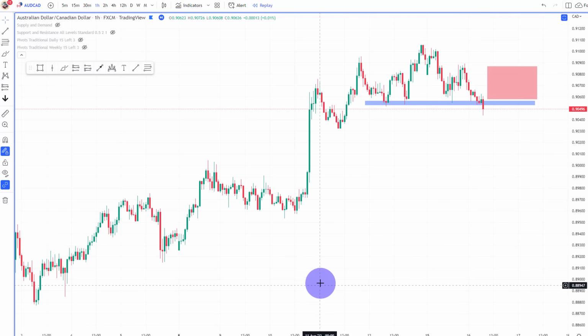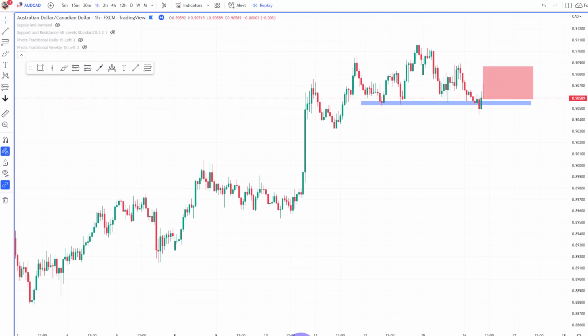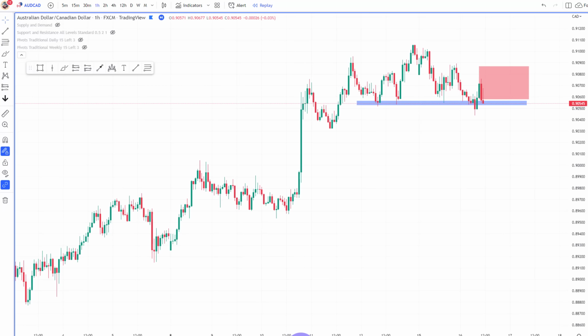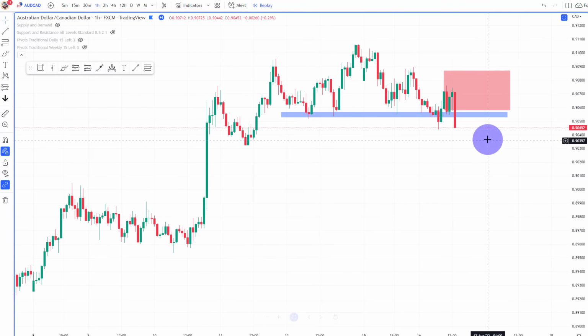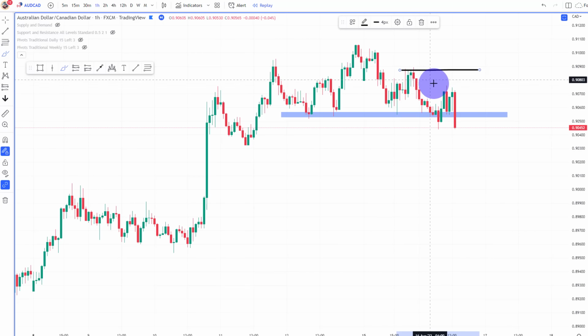So let's see, what do we get here? So you can see the market is struggling. We have a push, which is good, into the stop zone. Okay, we seem to be turning around. Not yet, we are staying above the zone, and now we have the reversal. So what we have here is everything we need. We have a very strong push. You can see strong candles. We didn't quite make it here into the previous highs.